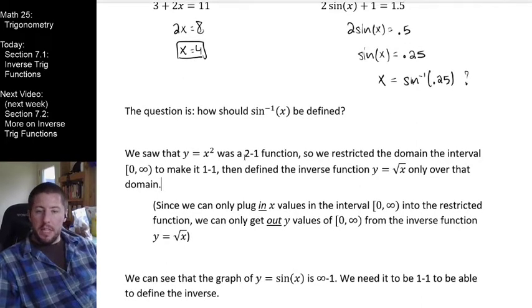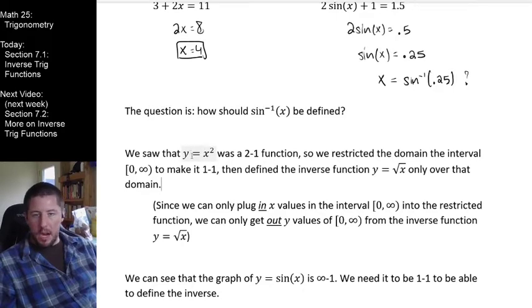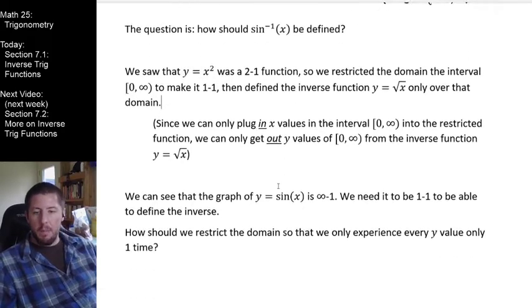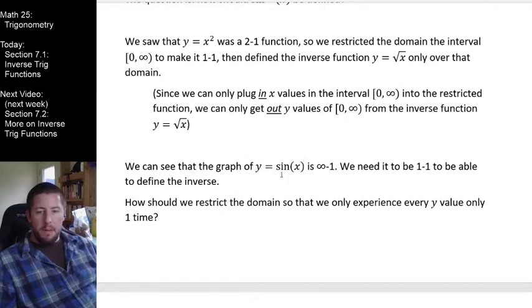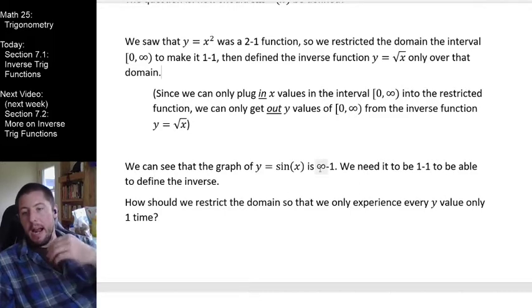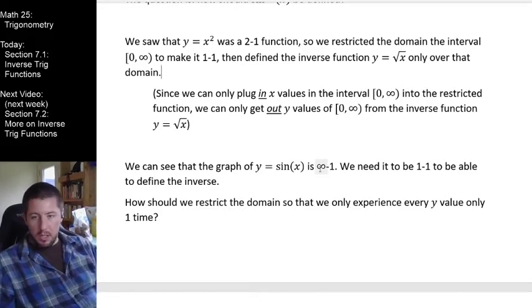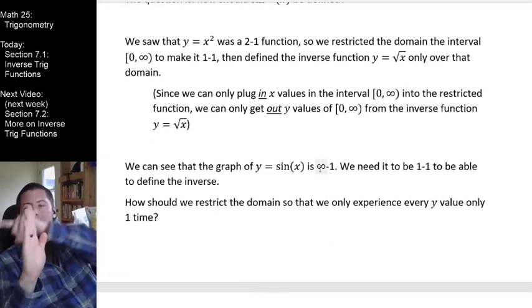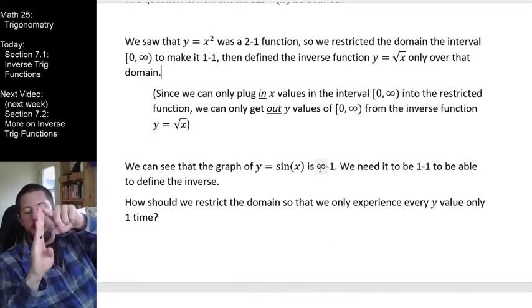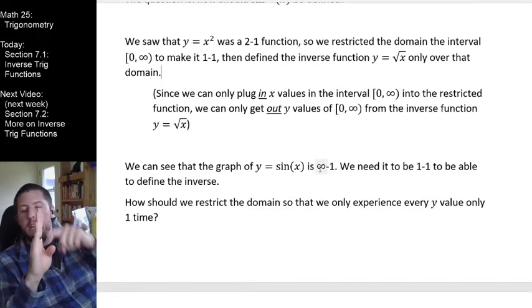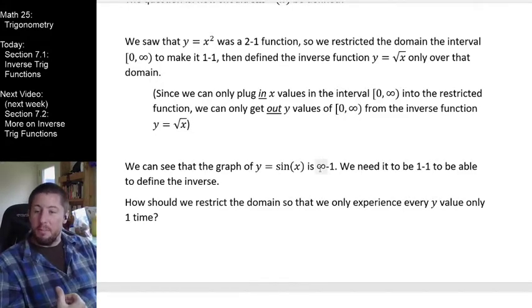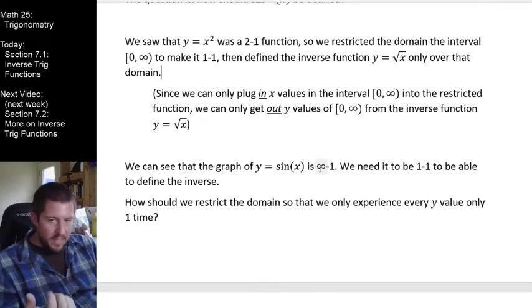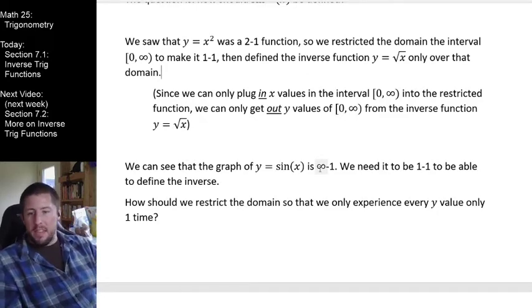So we want to do this exact action, but we want to perform this on sine, cosine, and tangent for today, the thing that we talked about for y equals x squared in the previous video. We know that the graph of y equals sine of x is infinity to 1, meaning if I'm saying to you, hey, I got out the value of 1 from the sine function, well, that could happen at pi halves. That could also happen at 5 pi halves, 9 pi halves, 13 pi halves, and we could just keep on going. There's an infinite number of values that we could have taken the sine of to get 1. That's not going to work for me for the inverse, because then the inverse isn't a function.